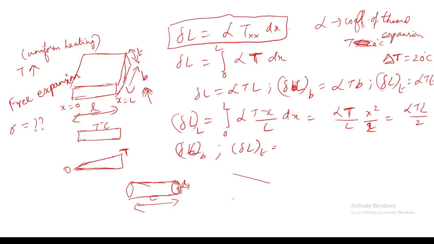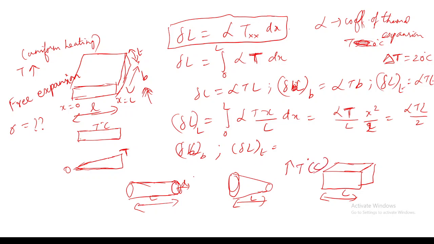Okay, this is a tapered bar, and this is also of same length L, and there is another cubical or a cuboidal thing. And this is also of length L, and these all three objects are subjected to same temperature rise, T degrees Celsius, which means I'm increasing the temperature of all these members by, say, 40 degrees Celsius or 50 degrees Celsius. So can you say whether the deformation along the length will be same or different for each one of these?